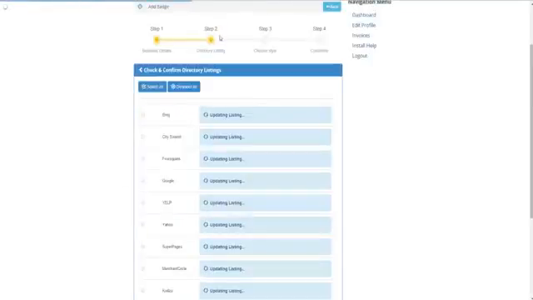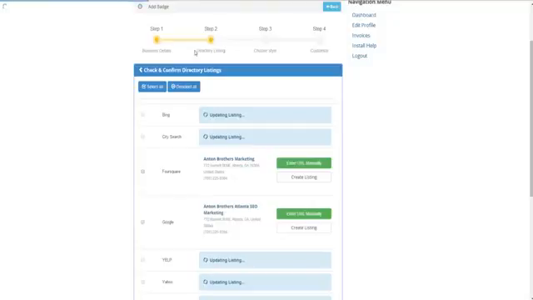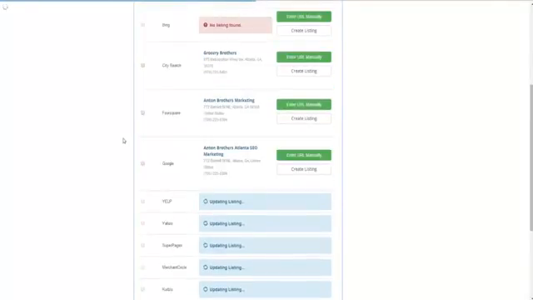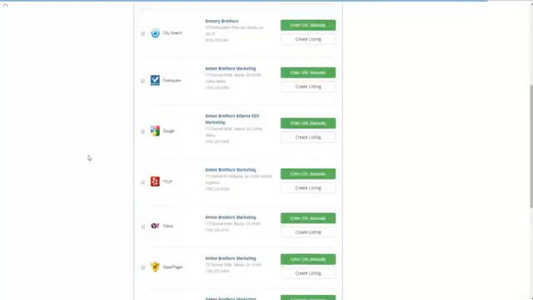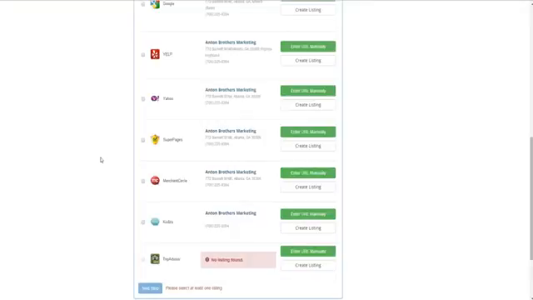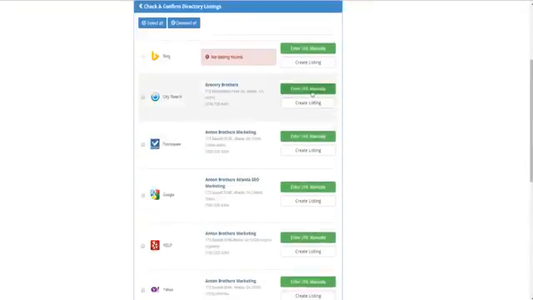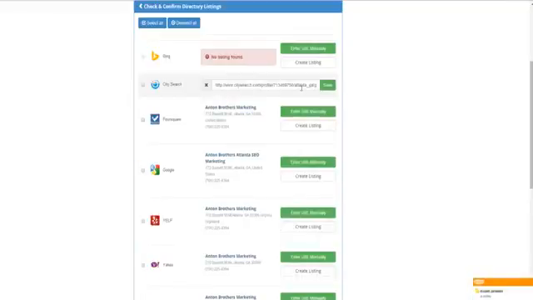And then step 2 is the directory listing step. So it's going to try and find all of your citations for these various sites if you have them. If you don't have them, it won't find them. Every once in a while there may be something crazy where it finds someone else and not yours. So what you can do in that situation is just click this for enter URL manually, and then you would just paste in the URL that you know just from finding it outside of this site.